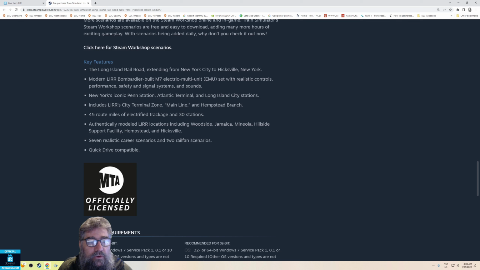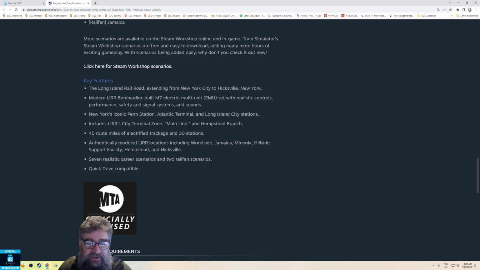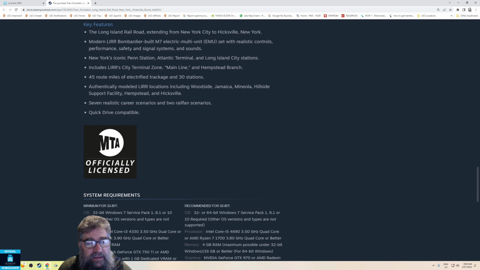What else have we got? Key features. Long Island Railroad extending from New York City to Hicksville, New York. Modern LIRR Bombardier-built M7 electric multiple unit set with realistic controls, performance, safety and signal systems and sounds. New York's iconic Penn Station, Atlantic Terminal, Long Island City stations. Includes LIRR's City Terminal Zone, Mainline and Hempstead branch. 45 route miles of electrified trackage and 30 stations. Authentically modelled LIRR locations including Woodside, Jamaica, Mineola, Hillside Support Facility, Hempstead and Hicksville. 7 realistic career scenarios and 2 railfan scenarios. Well, it says 2, but there's 3. And it's quick drive compatible and it's officially licensed.